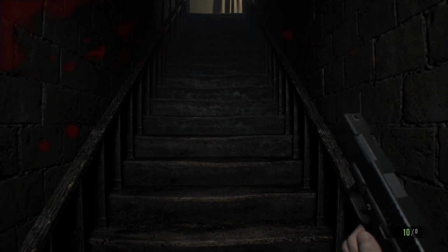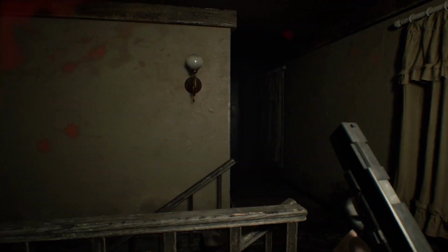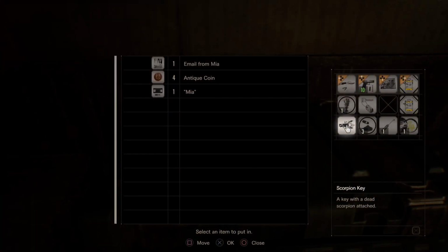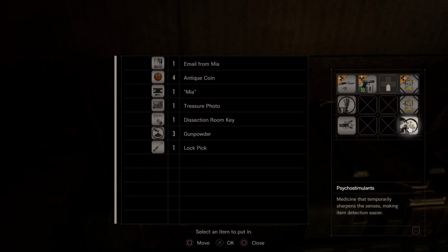Apparently he was just standing out in that room that whole time. So I have the key. So I don't think I lost too much. I just haven't opened the two doors. Oh, is there anything you can put away in there now? Yeah, in preparation for that room? I think I'm going to put the dissection room key in here. And you also need a lockpick immediately. Also, that map. Isn't that a map? Yes, it was a treasure. I don't need the gunpowder right now. I'll use that later. What about that thing in the corner?